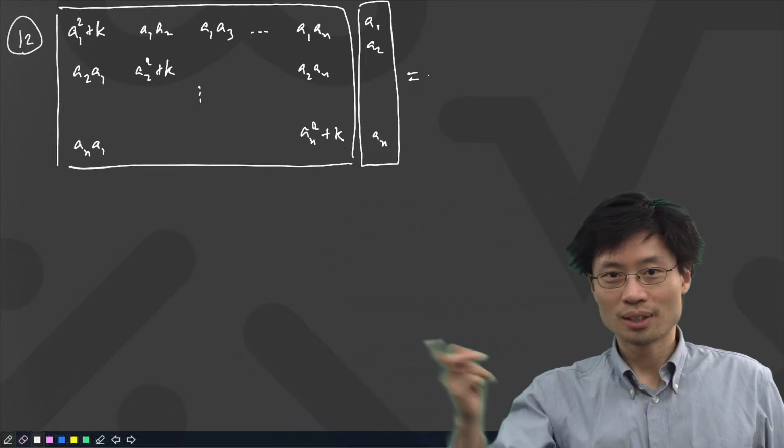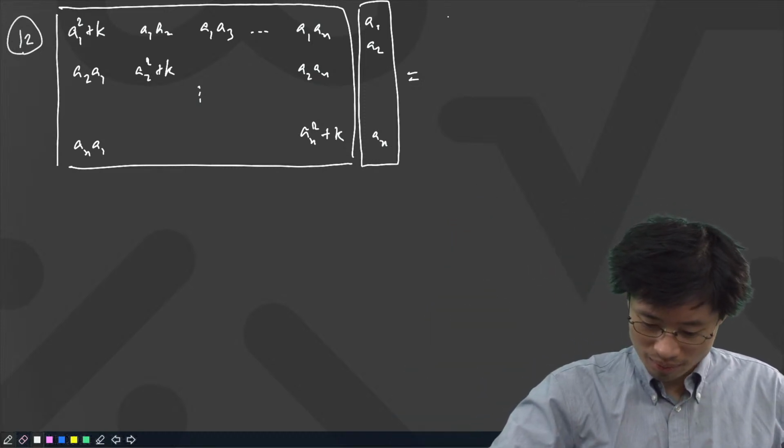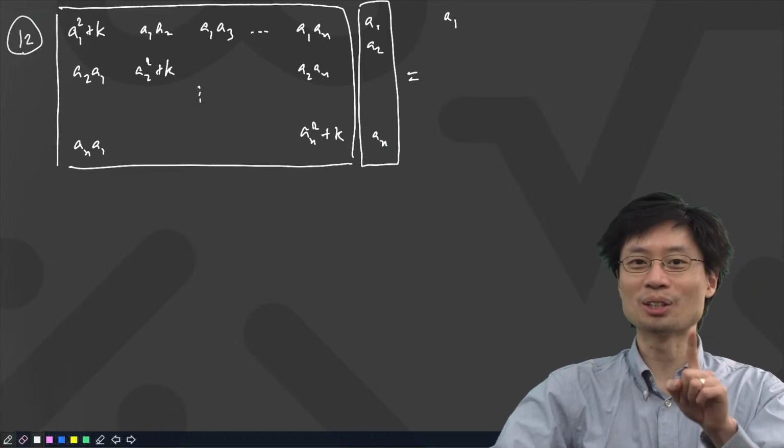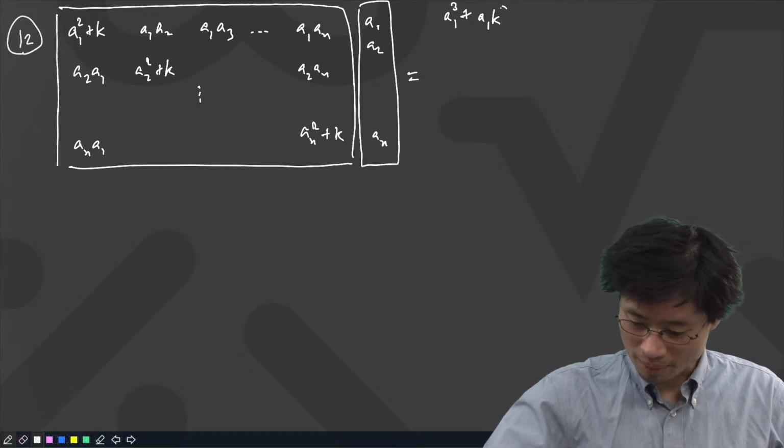Oh, I think I... So you can pull out an A1 first of all. Oh, pull out an A1. Why? Let me do it slowly. You're doing it too fast. Okay. So let's take the first row dot the vector. I'm just doing it slowly, okay?